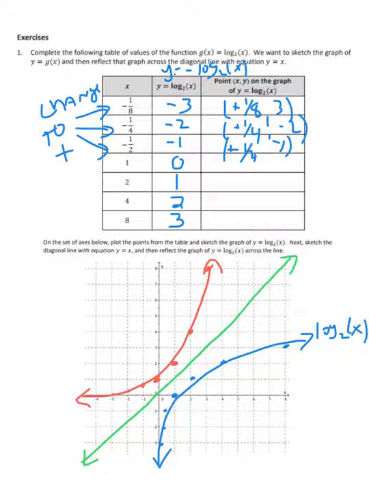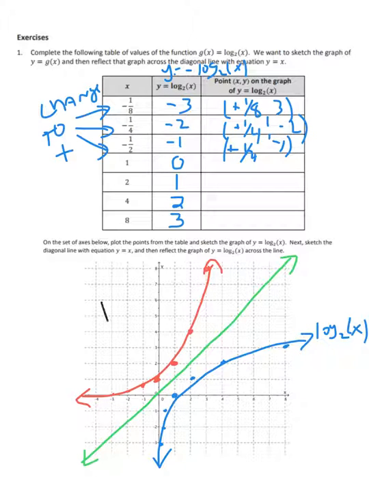Now, what do you notice between this graph right here and the one we just did a moment ago? We started with the exponent, flipped it over here and got the log, and now we're starting with the log, flip it over y equals x, and what do you get? The exponential function. So what does that tell you? I'm going to write that just as the key thing right now, right here.